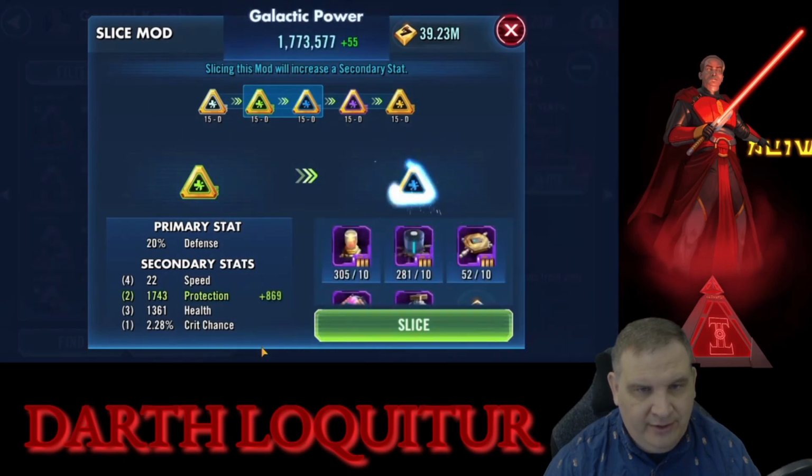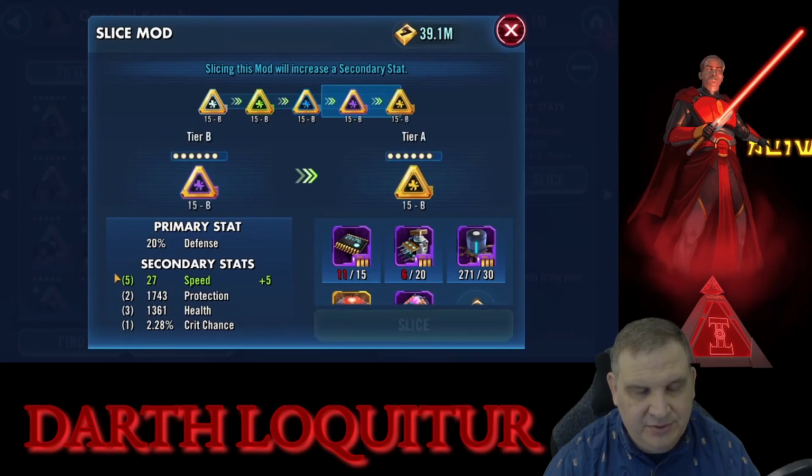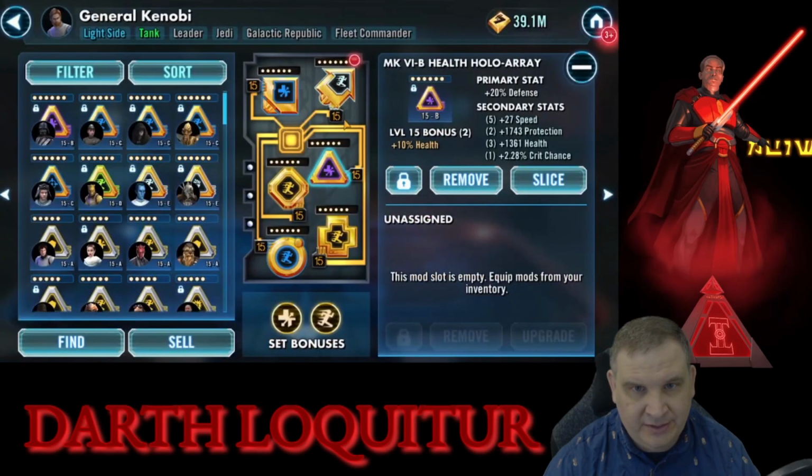22 speed on this triangle, so we're going to go ahead and try to see if we can hit speed here. We hit that flat protection. That wasn't too exciting. But then we hit speed, and we go to 27 speed on this mod, so that's really nice. Really happy with that.